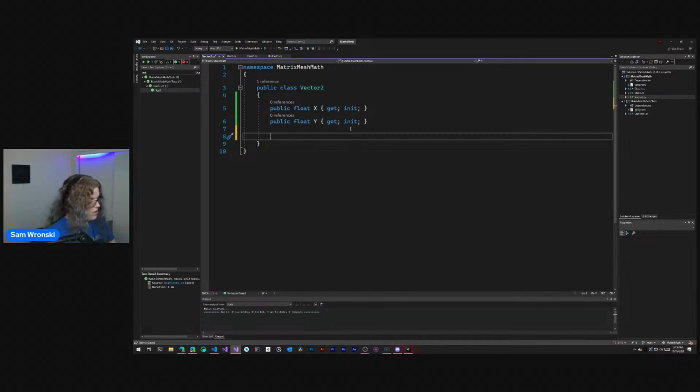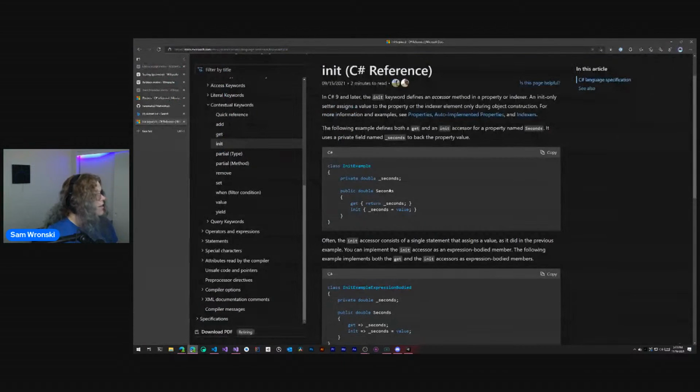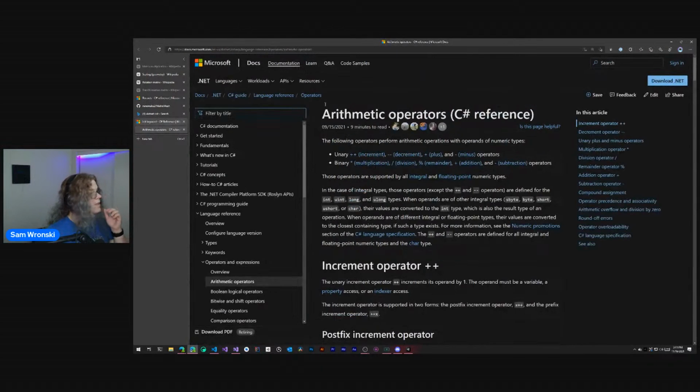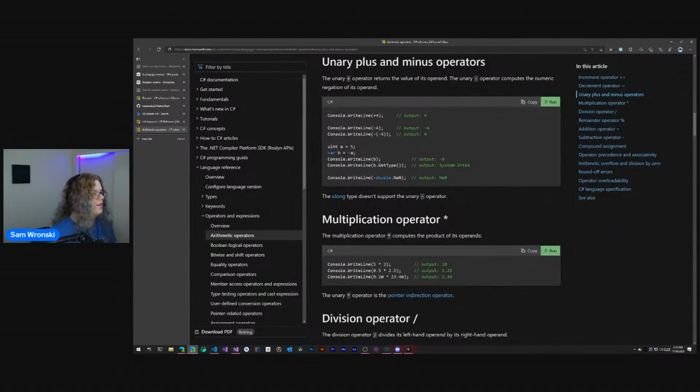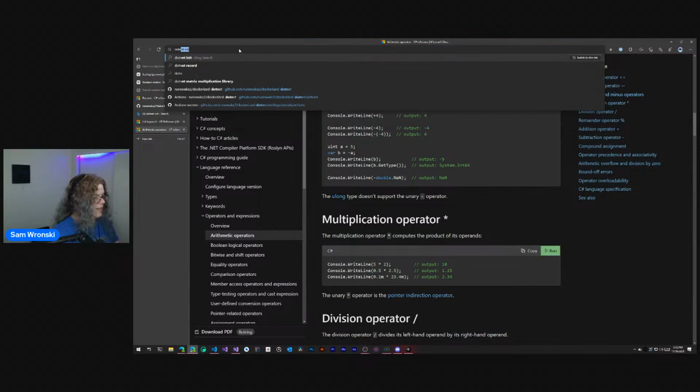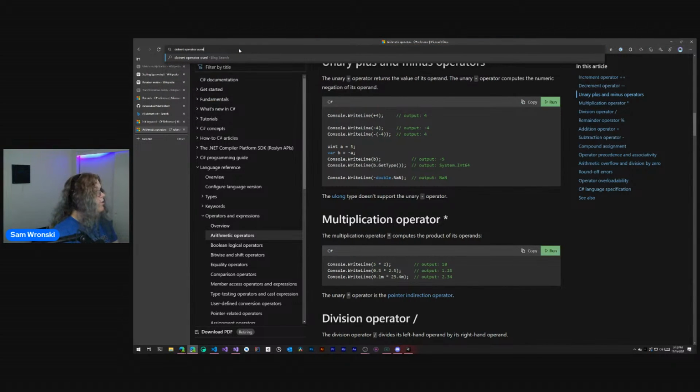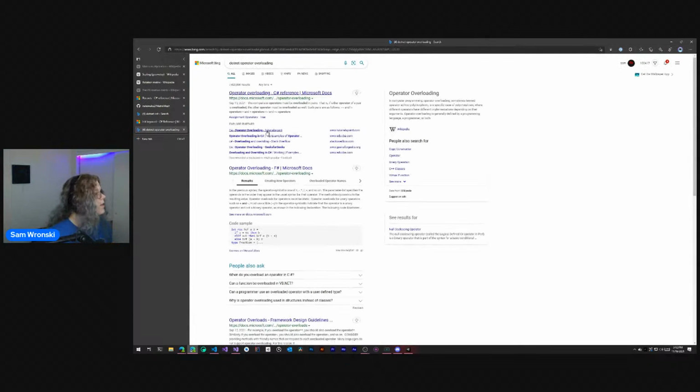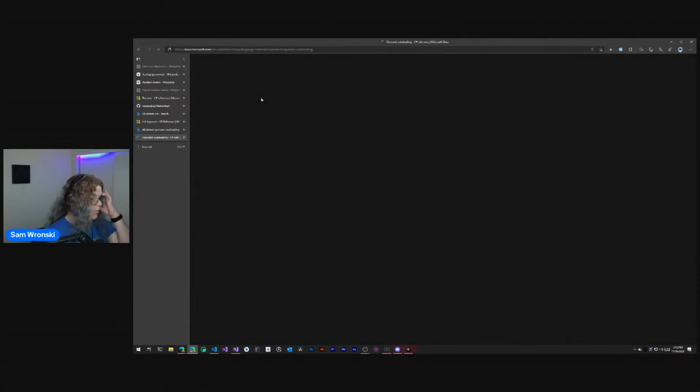So the first two things we want is probably an operator add, which I don't remember how to do operator overloads either. So let's go and figure out how to do that. So operators and expressions, I think it's just right here. There we go. Plus. Oh, that's a different thing. So let's do .NET operator overloading. There we go. Go and figure out how we can do operator overloads.